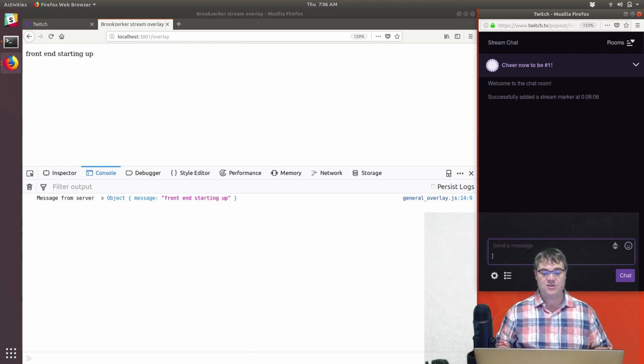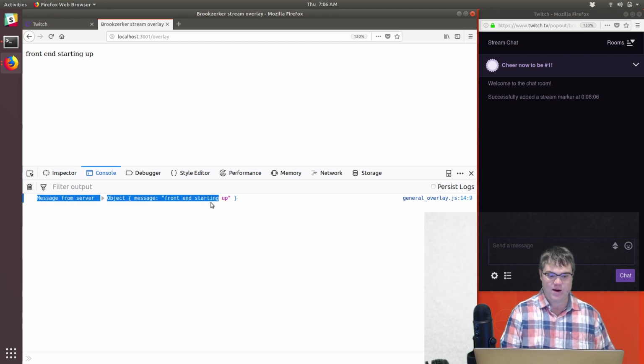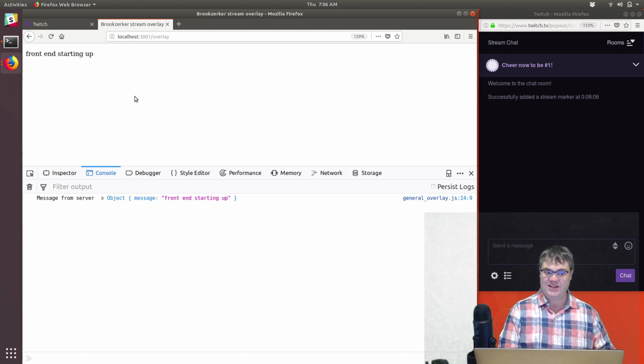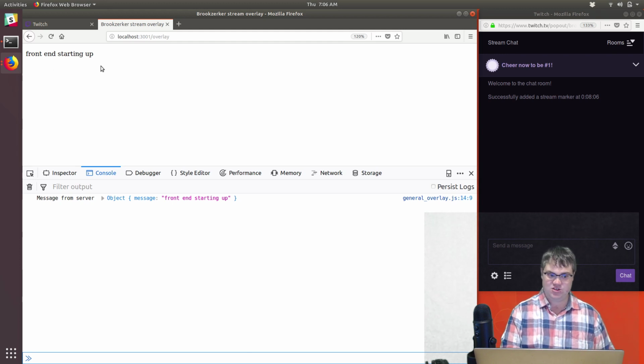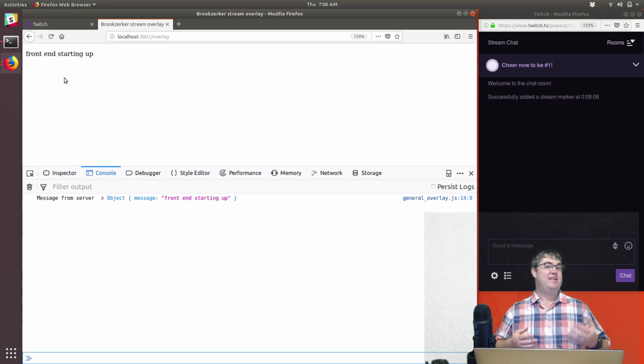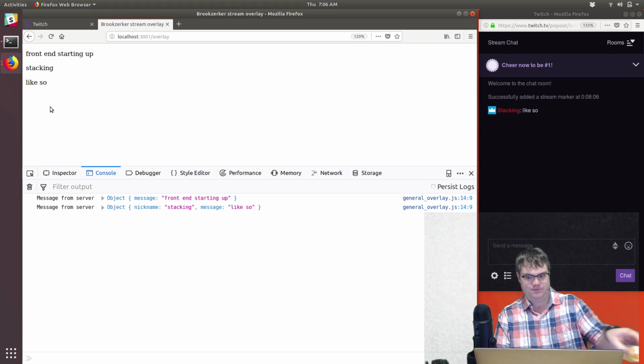Okay, so yesterday we left off having gotten the Actix web server for our overlay up and running. It's a very basic site, not really anything special. But more interestingly, we had finished getting the WebSocket server and the chat bot set up, so that we can actually receive WebSocket messages from the server on this overlay. We're then going to be able to print out these chat messages on the screen, so we can now start doing interesting things like setting up whatever we feel like at this point in time.